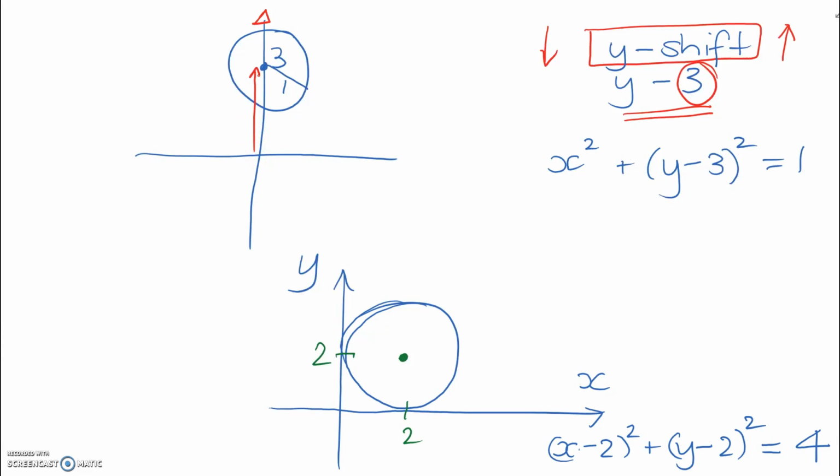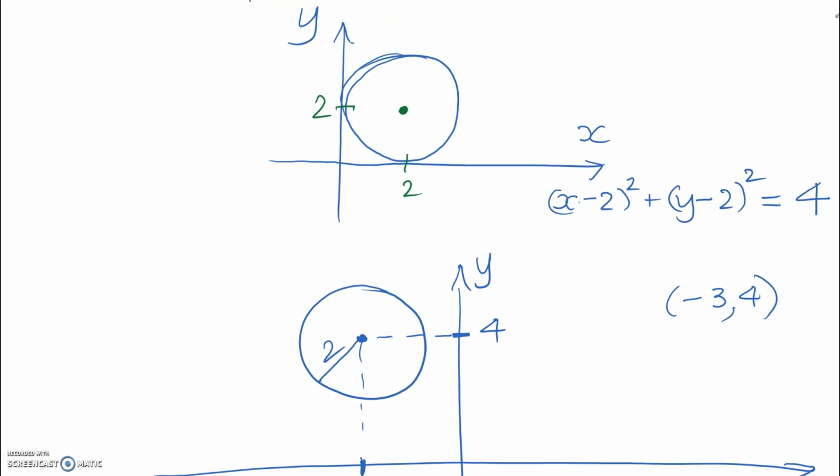How do I write the equation of that circle? So my basic is x squared plus y squared equals 1, but I've got a shift on the y, so I'm going to go y minus 3 instead of y. So that's why I've got x squared plus y minus 3 squared equals 1. Take a minute to see that this one has got a shift on the x of 2 and a shift on the y of 2, and its radius is 2. So we can see it's got a radius of 2. And then if I put those shifts in here, and we know that r squared has to be on the end here, the r was 2, so 2 squared is 4. So that's my equation there.